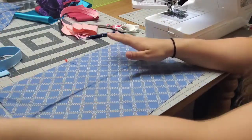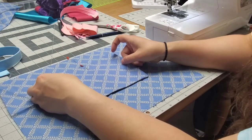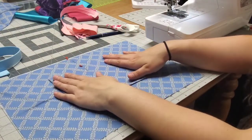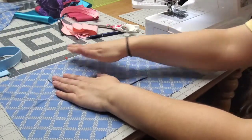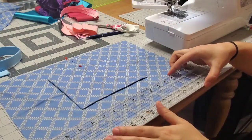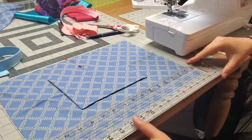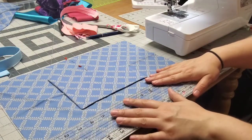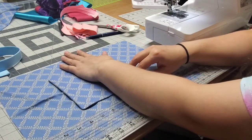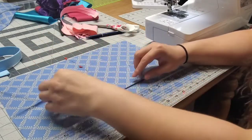Open that up. Now we're going to line up those two pins. For this one, we need to keep in consideration that our zipper is going to be right here and that we need the 2 inches down here at the bottom. You don't want your pocket to fold under the bottom part of your bag. So line your ruler up at the 2 inch mark there and just kind of eyeball it. You don't want it too high because you don't want that pocket right up against your zipper. And you don't want it too low because you don't want the bottom of your pocket right up against the bottom of the bag there.